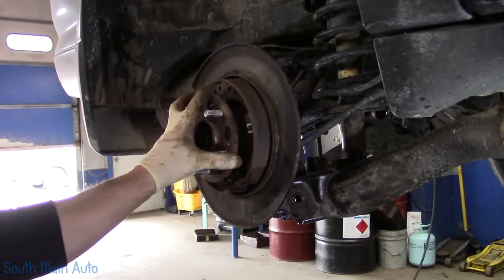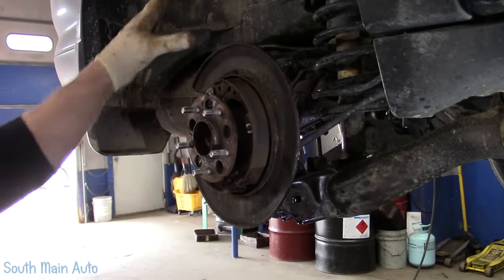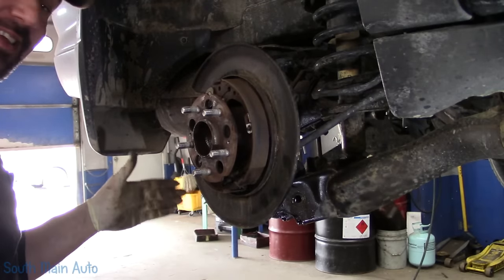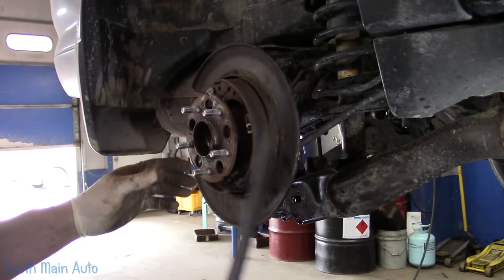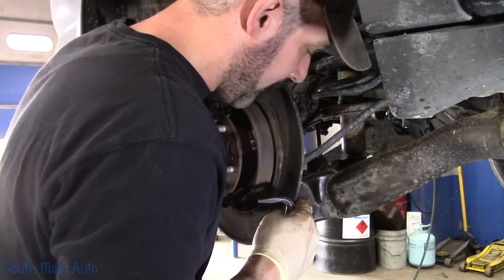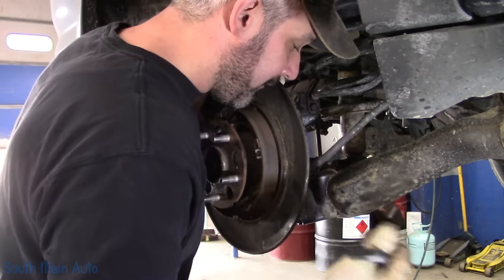Now technically I should have yanked the hub off while everything was still intact, but if things went horribly wrong here, I needed a little bit of a backup plan. So I didn't. So now the axle's out of the way. I'm gonna stick a couple alignment bars where the bolts used to go, just to kind of hold it for us, if I can.